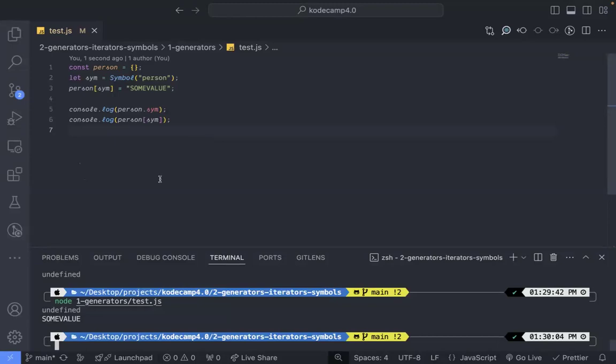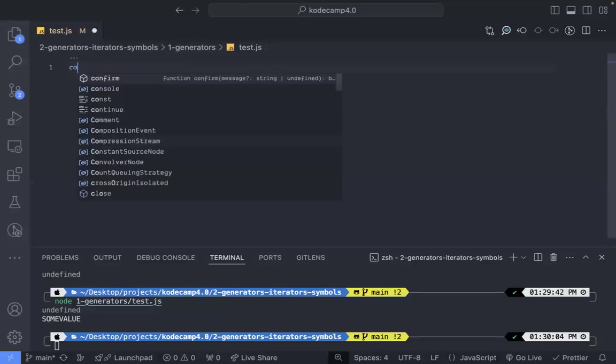So, the symbol registry, while not strictly necessary for uniqueness, the Symbol.for function allows for a global symbol registry. You can use a string to check if a symbol already exists in the registry, and if not, you can create one. Okay, so if you want to create identity symbols, what you can do here is create the first symbol.